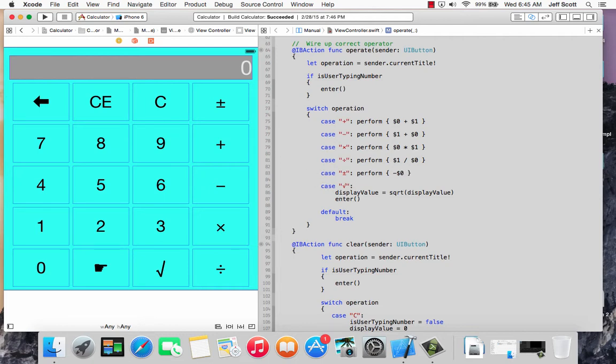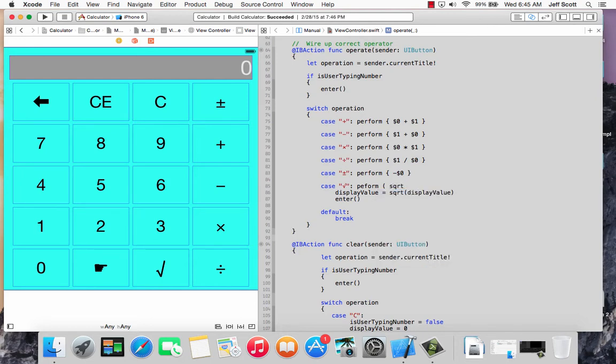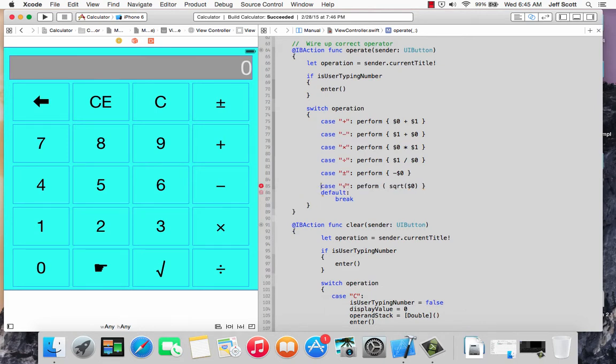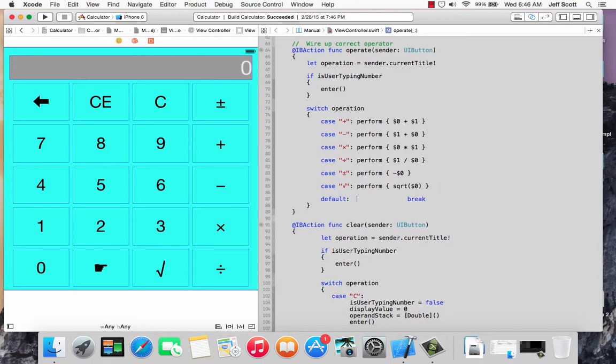Finally, we have our square root. That should have cleaned everything up here. That, of course, couple things, I spelled perform wrong. That will be a curly. Okay, so you can see hopefully just how much we have cleaned this code up, which is quite a bit. All right, this reads much simpler now. It looks much nicer now, etc.